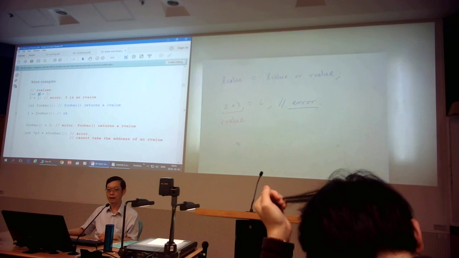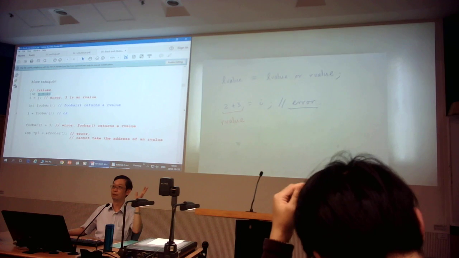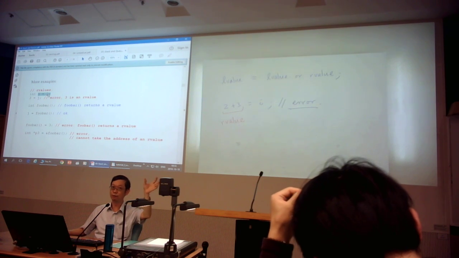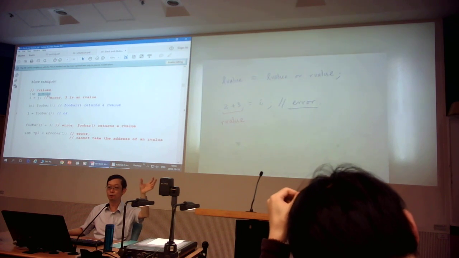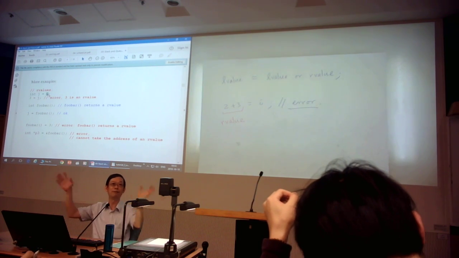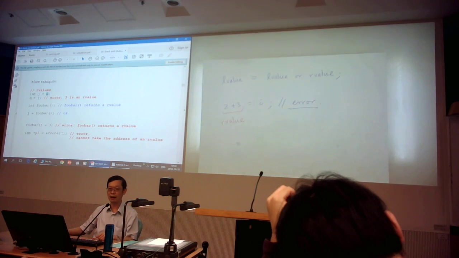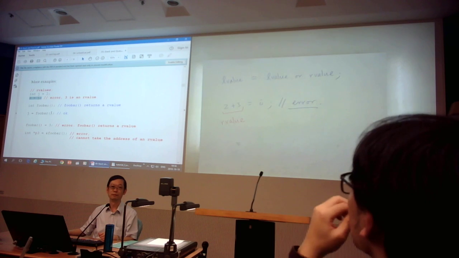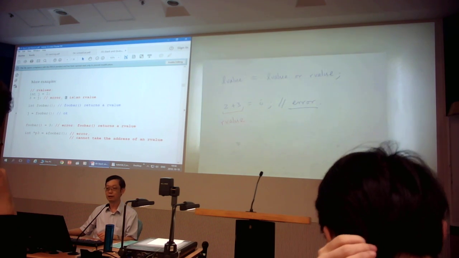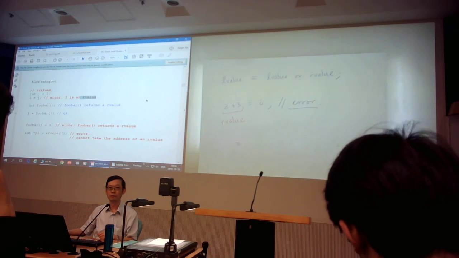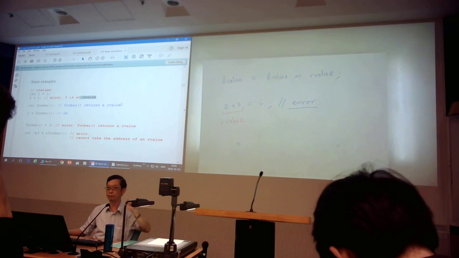So we define the variable J. J assign the value 2, no problem, because J, a variable, is an L value. The constant 2 is an R value, so the statement is correct. But you cannot write it the other way. Say you assign J to 3, then it's an error because the constant 3 is an R value. It cannot be placed on the left-hand side of the assignment.